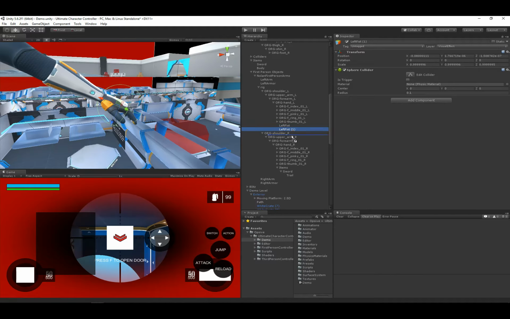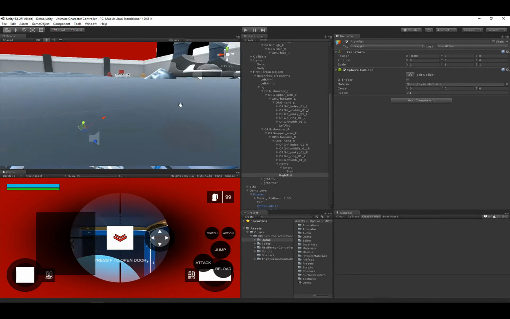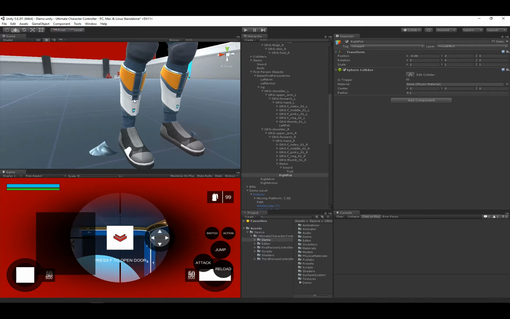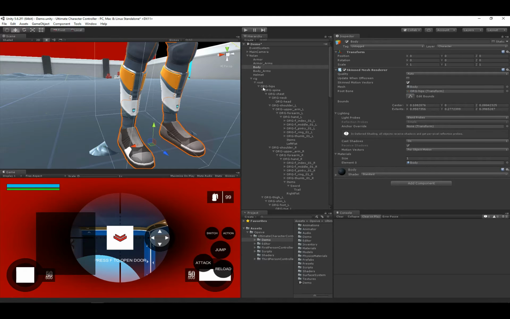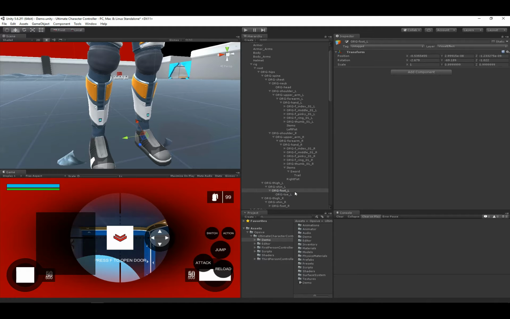And now let's duplicate it one more time, and now it'll be positioned under his right hand, and we'll paste the component values again and rename it to right fist. So now we have the collider set up for the fist. Let's go ahead and set it up for the legs just so that we get everything set up before we actually assign it. I'm going to go to the legs underneath the character's third person rig, and I'm going to create a new child, and I'm going to call this leg.